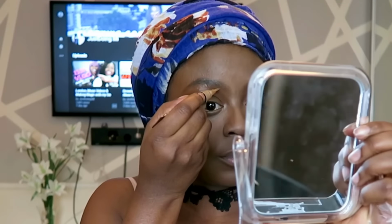Does anybody else really love this stage when you've got your concealer just randomly everywhere? I'm always tempted to go out looking like that without blending it in, but you know, I reckon people think I'm a little bit cray-cray. But yeah, just blending everything in now, and I'm using my Fenty Beauty blender. To me, that's the best beauty blender I've ever used. I think I need to get a few more because I'm always having to wash this one, which I guess is good, but my ass is lazy. I'd rather buy a new one.